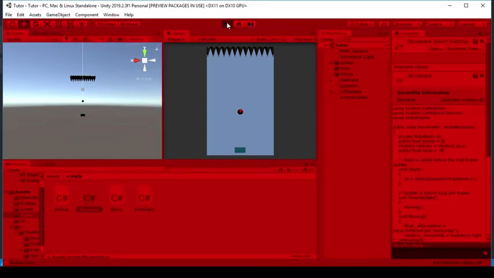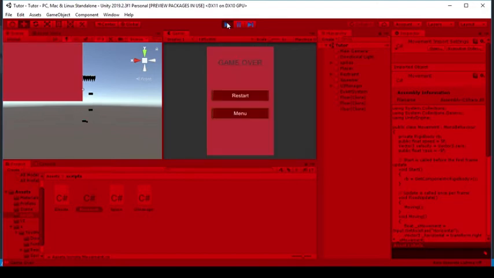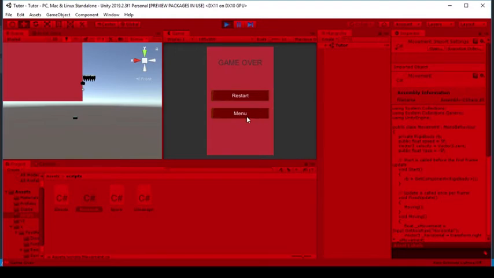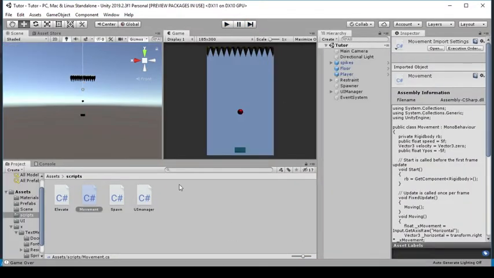Now let's play our game. Let's fall. Oh boy. And you can see it comes on. So our UI is actually working. Start works too, which is good. But the menu is not working. Well, one reason is because we haven't made our menu yet, and second is because I've not added any function to the button. So I think that would be the next thing which we're going to do.